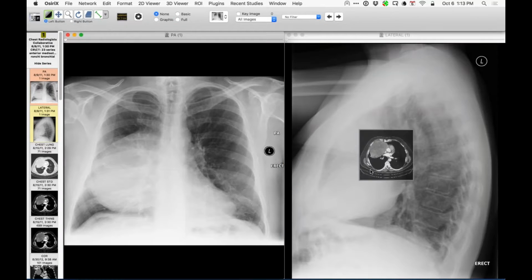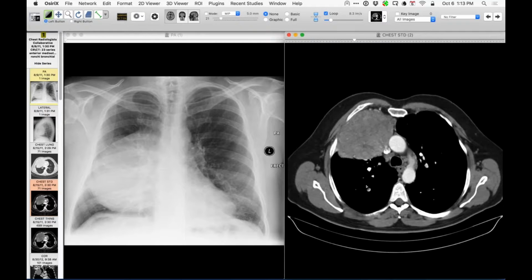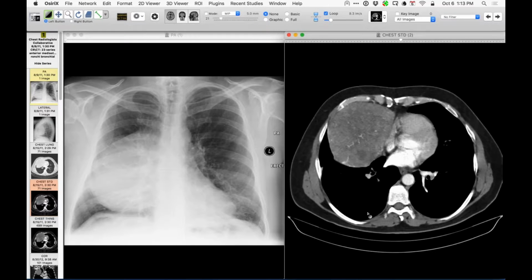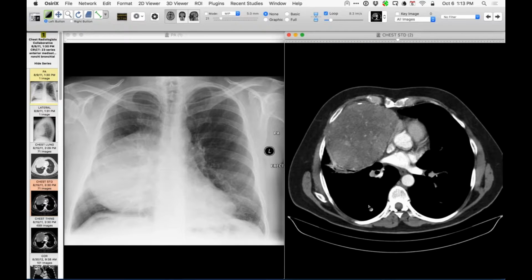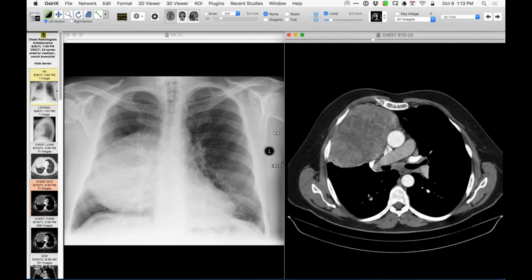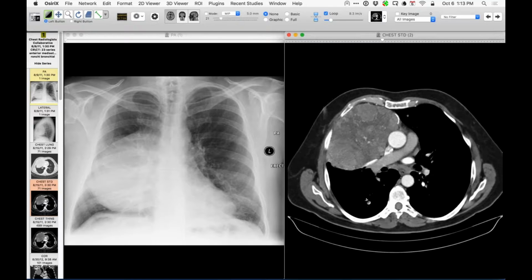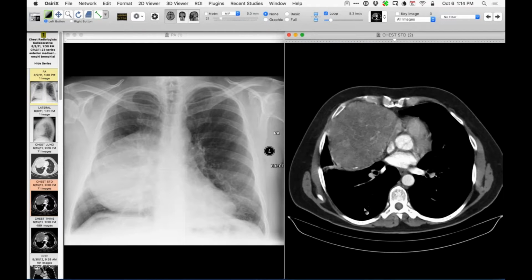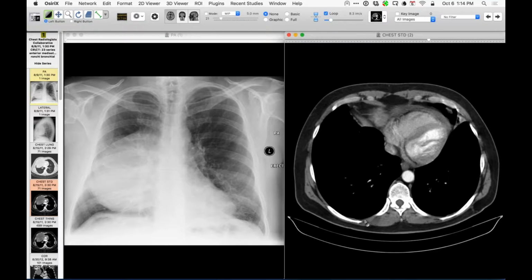Here is what it looks like on CT. So clearly a differential diagnosis for a large mass. That is certainly hard to separate out mediastinum for sure from pleural tumors. It's a little bit to the right of the midline, of course, in the anterior right hemithorax. Clearly very heterogeneous in attenuation, lots of vessels within this lesion. But this turned out to be a thymoma on removal and biopsy.